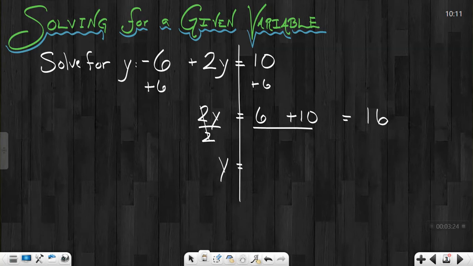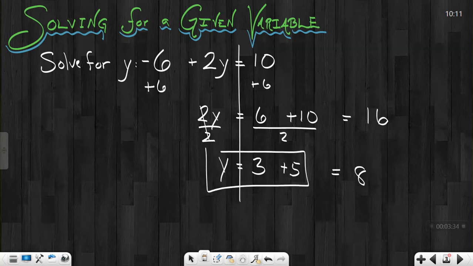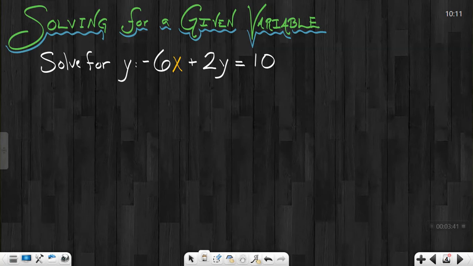Then when I divided by 2, I do 6 divided by 2 to get 3, and 10 divided by 2 to get 5, and I find that that is indeed equal to 8. It's the same thing, right? So this would represent the same answer, just not simplified. I'm doing that intentionally for a reason, because I want to show you something. What if I took the same equation and I just added an x?